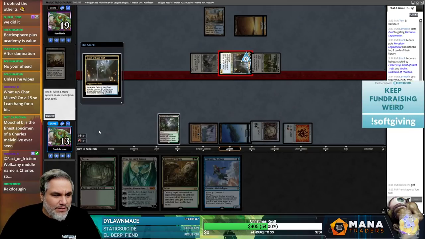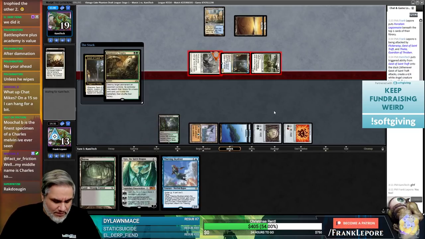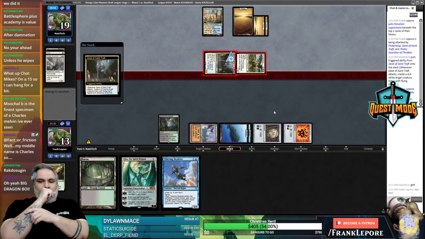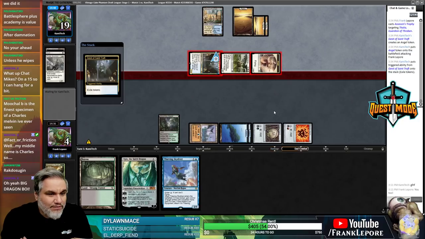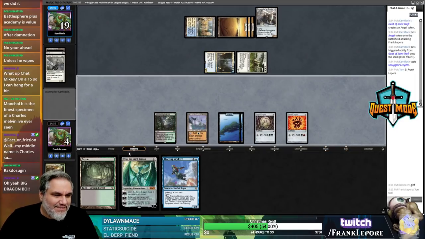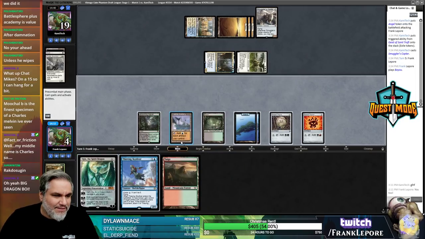One, two, three. Get this thing out of here. Let's see if it works. I mean, ideally they play a two-drop or a one-drop, and then we just get to kill everything for the sake of Ugin. Ugin! Oh, come on. No, don't like that.